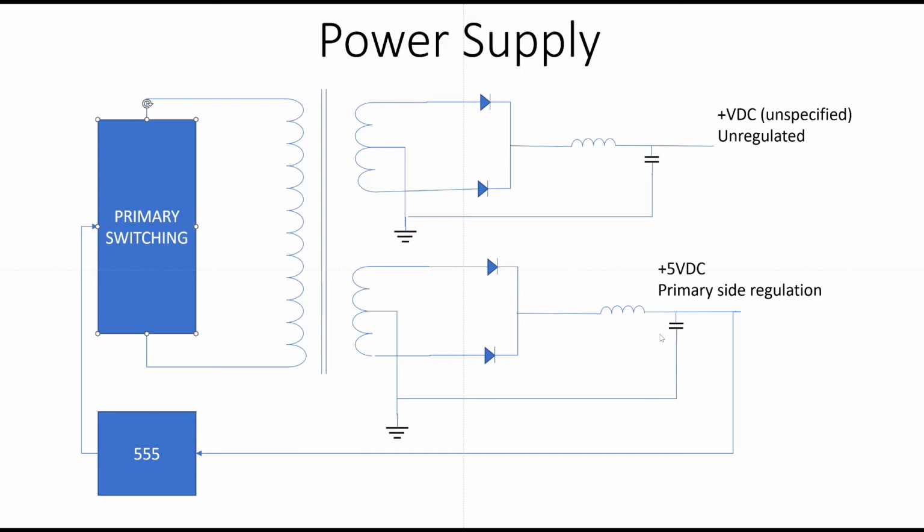Now, notice there is no bleed resistor or anything like that on this capacitor on the 5 volt side, so it tends to kind of hang around at 5 volts. It's losing a little bit of current through the feedback to the 555 timer, and a teensy bit through its own internal losses, and a teensy bit through to the multimeter, but that's it. So most of the time, once that's reached 5 volts, the primary switching is not really pulsing very often, and we saw that on the scope.